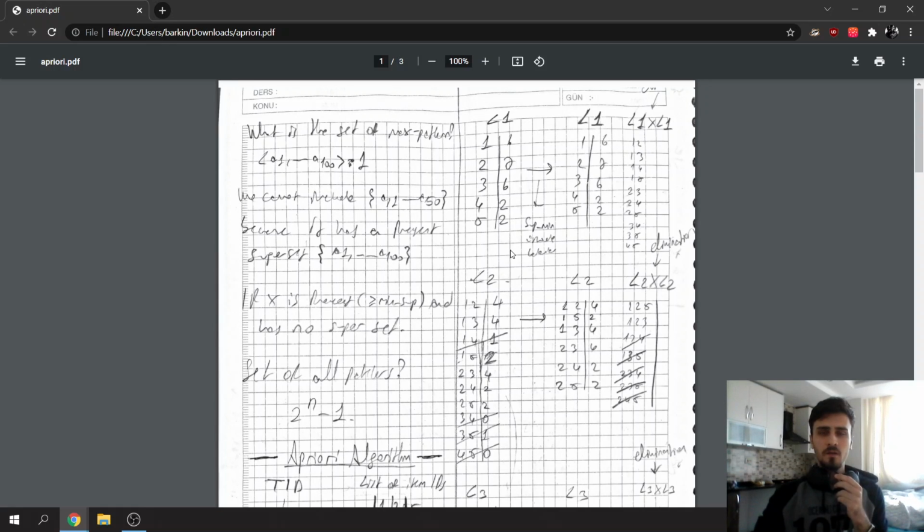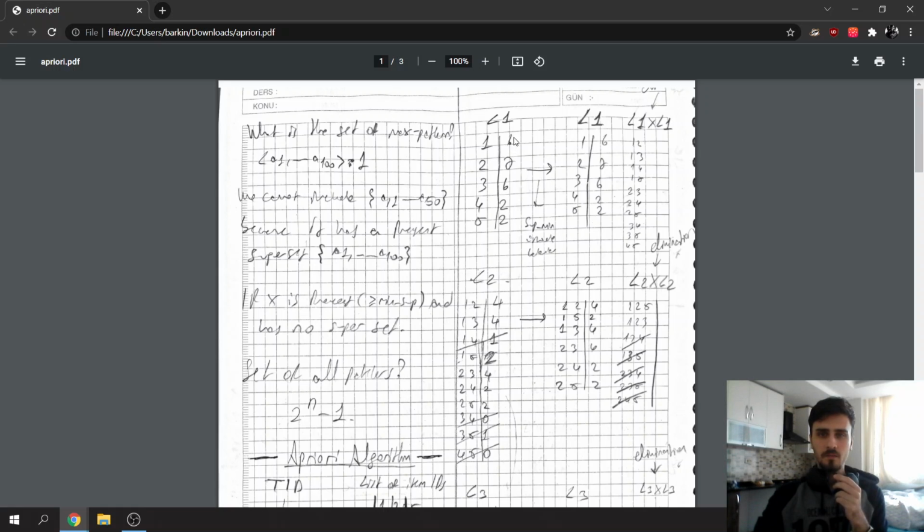Now first we will create our C1. C means candidate. So the candidate list for one element: element 1, element 2, 3, 4, 5. I will not write I1 because this is a lot easier.